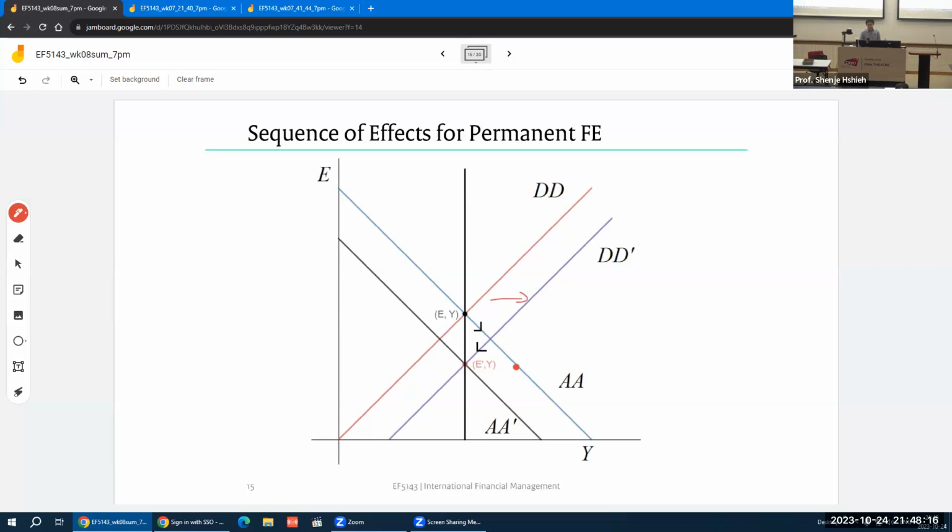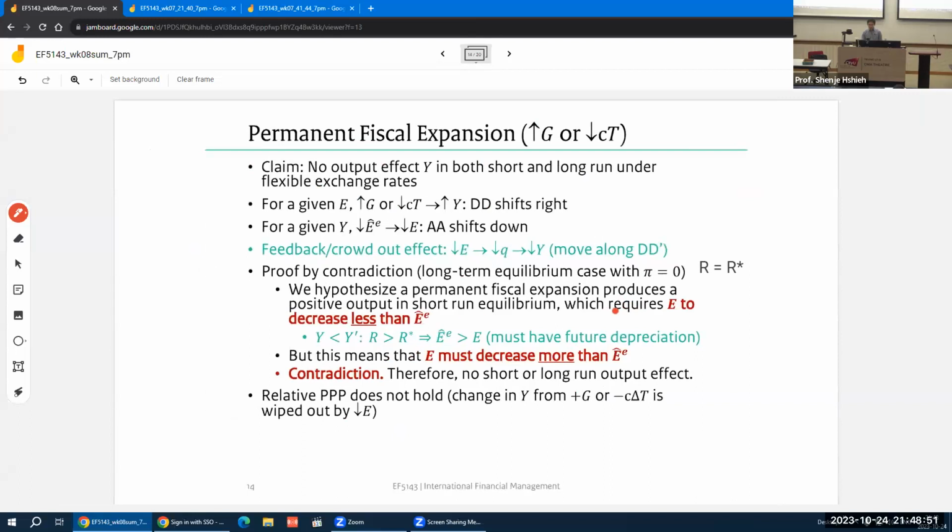I think it's clear. But the question now is, because E hat E must go down, how much does E have to go down, right? The same or less? If it's less, then it's going to be some line here. Of course, that's going to give you some output that's positive, right? This is a positive output. This positive output means that E hat E dropped more than the drop in the actual spot rate, in which case the gap is going to be negative, right? You must have E hat E minus E being negative.